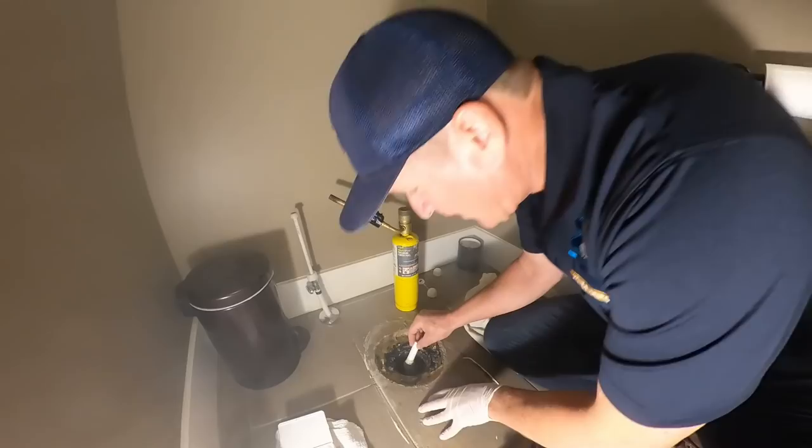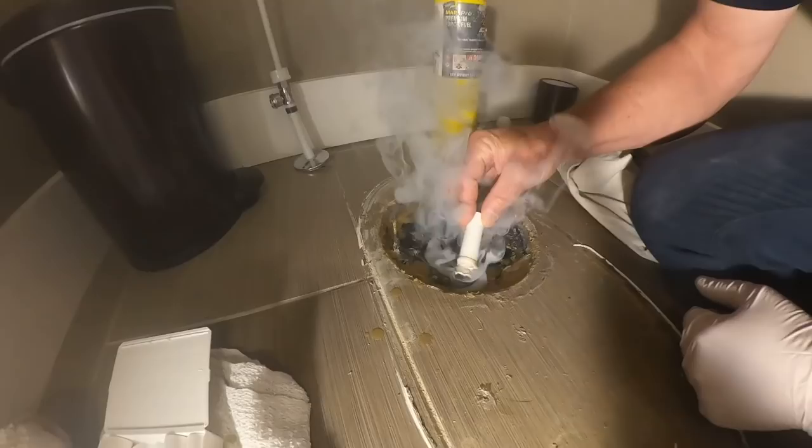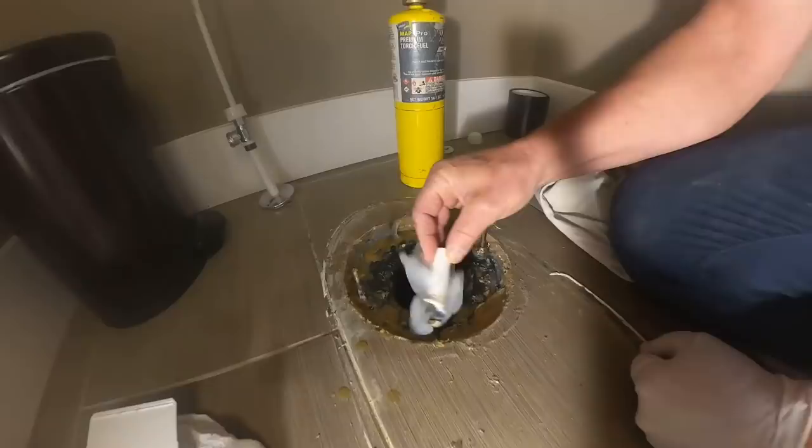Day two — we're going to go in and see if that silicone dried and make sure we're not getting any more sewer gases getting into the system. This is where the hole was — you can see how strong and sealed that is. We've got a candle here, we turned on the heat, and look — we're no longer sucking in any smoke into the HVAC system. This is awesome.